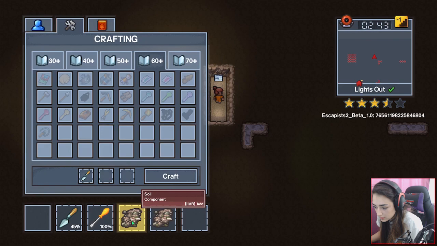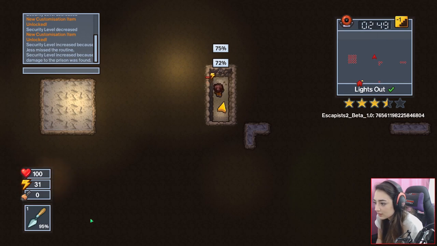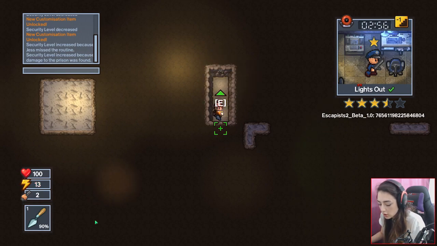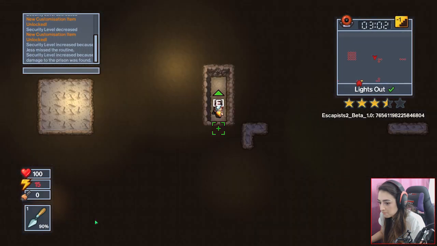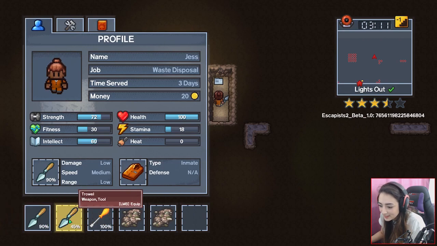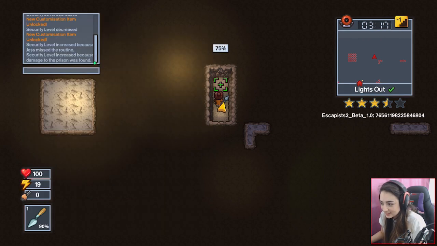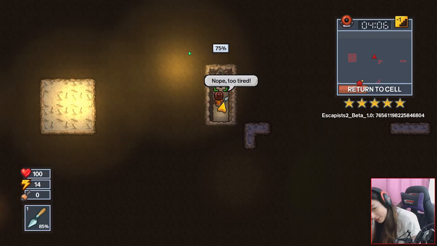Oh my god. No. No! No! Oh my god. Oh my god. Oh. No! Can I craft anything? Jess, please escape. We've worked too hard for this. Jess, now's not the time for a rest.